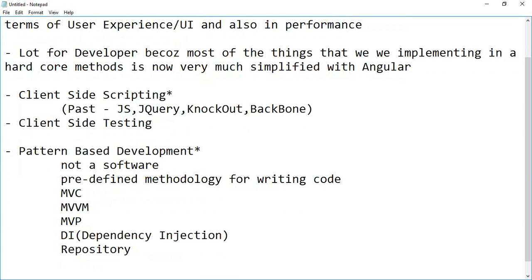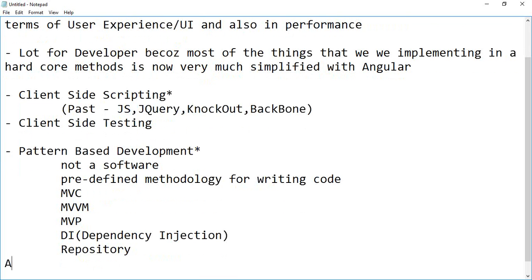Anyhow, as of now, as a learner of Angular, or in future as a developer of Angular, the fourth aspect that you should keep in your mind is, hey, every code that I write in Angular should be pattern based code. Let's not compromise on writing code as we want. We should always write code according to the pattern.